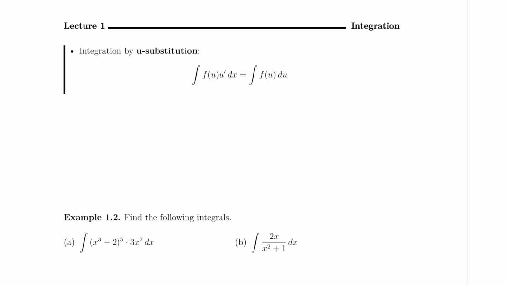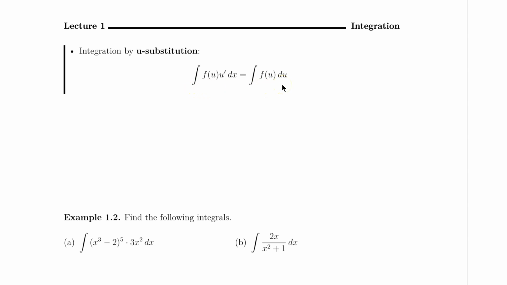There are several methods that we can use to find the integral of a more complicated function that is not covered in the basic formula like the one we see down here. The first one that we're going to talk about is called the u substitution technique. The formula looks like this, but you don't have to remember it.